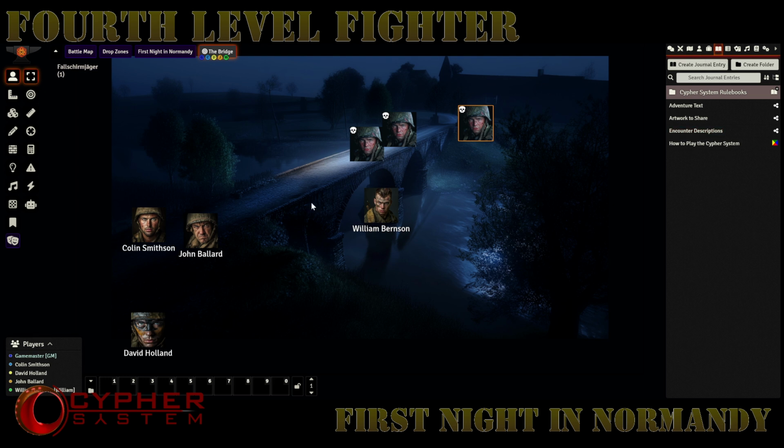You guys secure the bridge, as the troops are going to land in just a few hours. You can already hear the artillery coming in from the Navy. You know that the landing's going to happen in about 2 hours. You've got this bridge held. Reinforcements are coming to ease you. For securing the bridge, you are awarded 3 experience points.